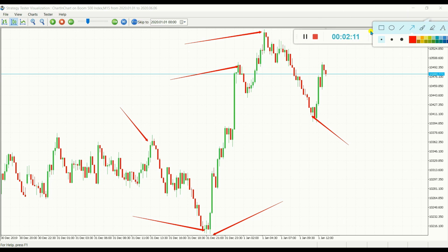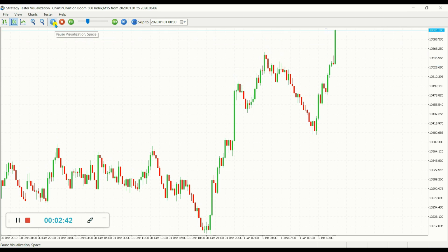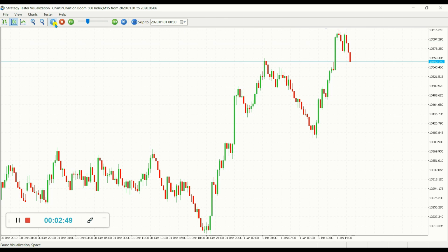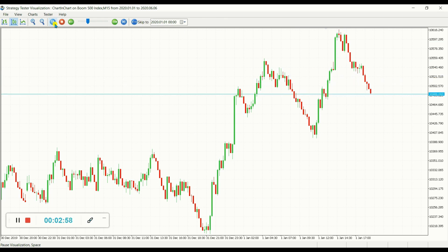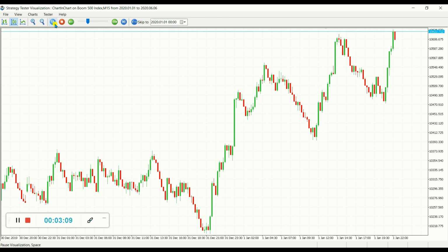Okay, let's continue following up the market. Now the market is going up. The key point in making profit in the market is always patience. Traders, you have to remember this. If you're not patient, if you want to take every trade that you see on the market, you will definitely lose your money. Trading, it's 80% patience. I hope you know this. 80% psychology, 80% emotion. Let me pause this.